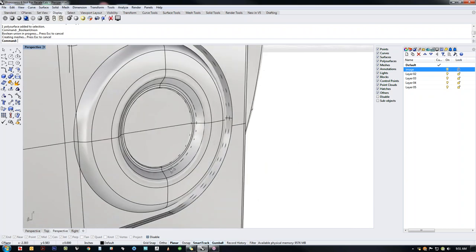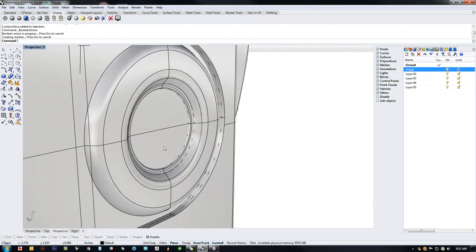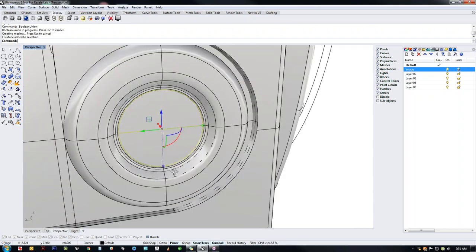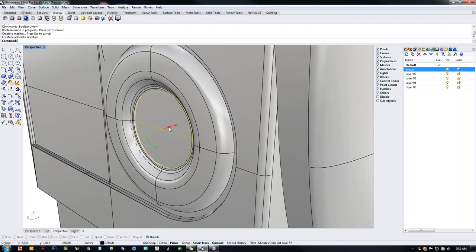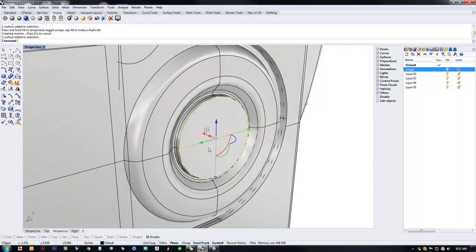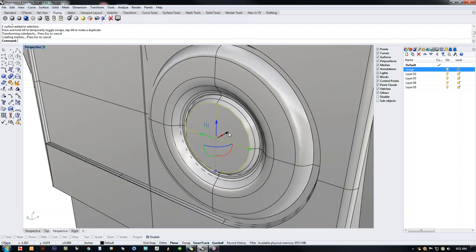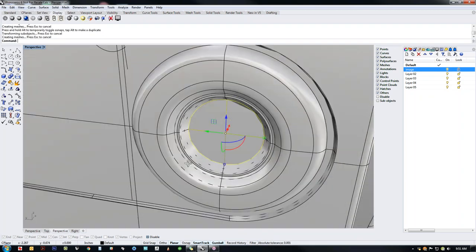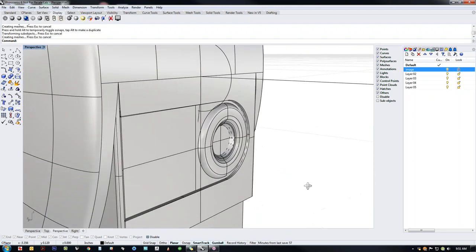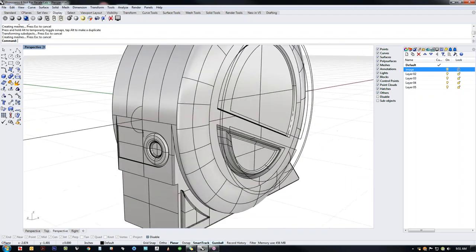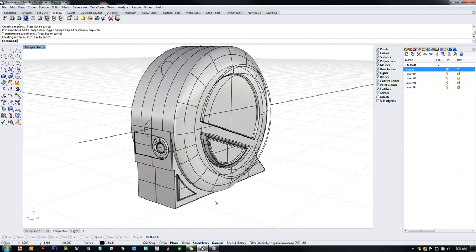Now the cool thing about this is because when it Booleans, look at this, shift control click, I get a little secondary in here, which means I can do my little extrudy trick. Shift control click, and I can do the scale trick, and I can get a little lens detail in there, and I can either poke it in or pull it out, and it just gives me a little detail for free that I don't have to do anything about. Isn't that cool? Love the new gumball stuff.